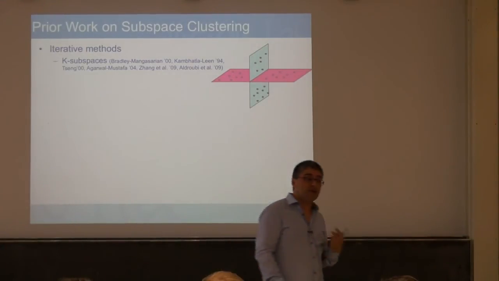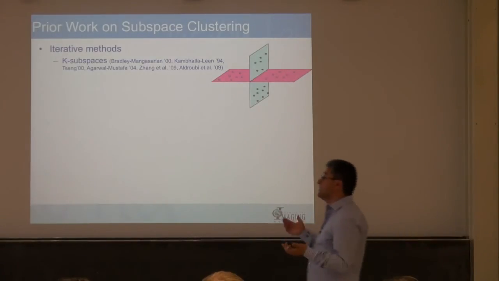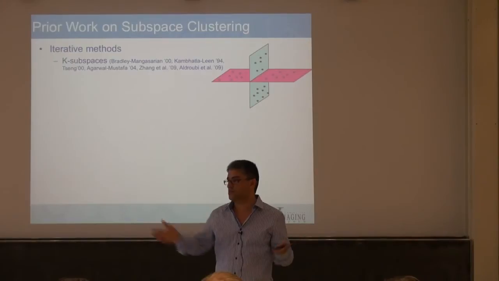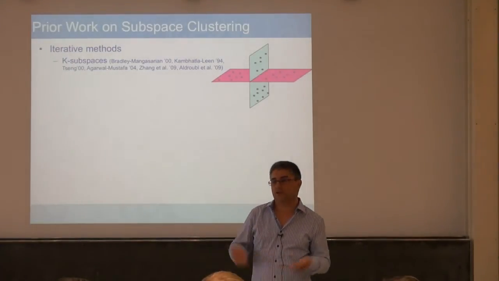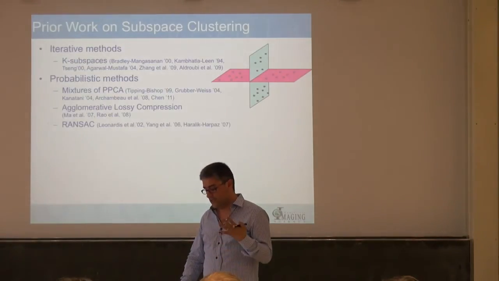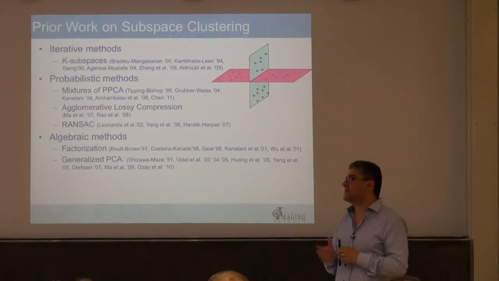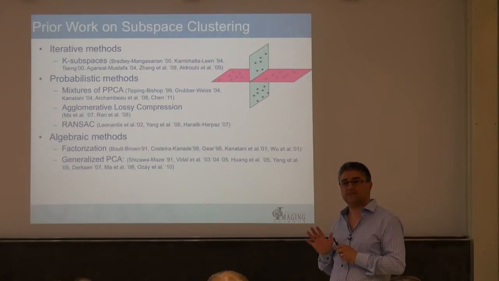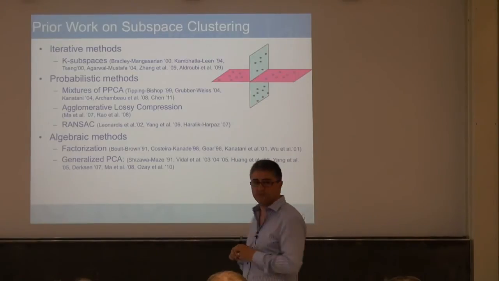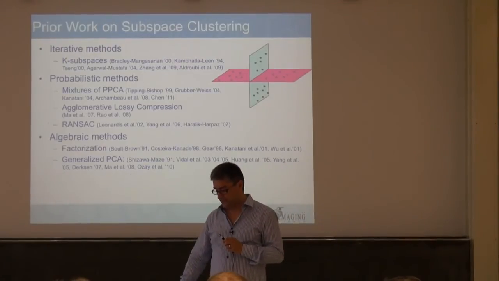The second issue is that a priori, I need to decide how many subspaces there are and what their dimensions are. And since in principle, I have no basis to assume that this is going to be of dimension 3 and this other one is going to be of dimension 4, the natural and easiest thing to do is to say, well, they all have the same dimension and that's one more parameter to be tuned. That can be done in a probabilistic way and so on and so forth. But the origin of the first thing that I'm going to talk about today was, is there a way that I could initialize these iterative techniques better? Is there a way that I could maybe come up with a purely algebraic solution to the problem? And how could I do that? I'm going to tell you how we did that in a minute.